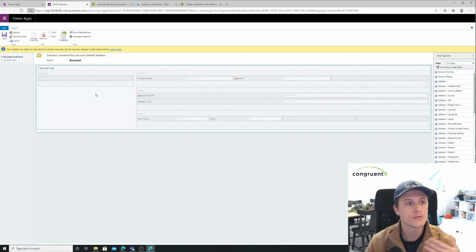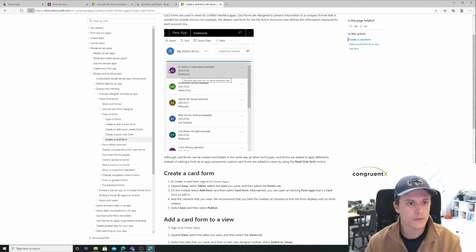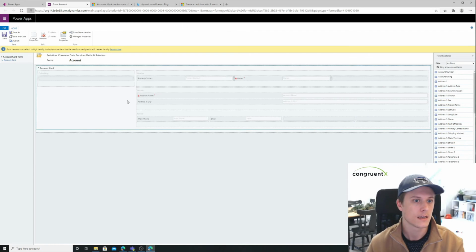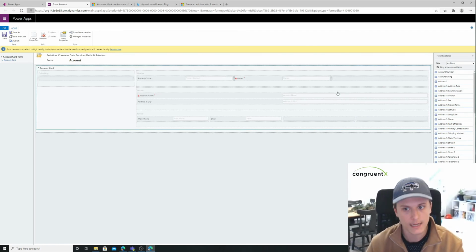So when you go to create a card form, just like we did the others, it actually brings you into the old UI. So this color strip is just basically a placeholder for the code for this little icon here. And everything else is very similar to the new UI form. You just kind of click and drag components, click and drag fields over.